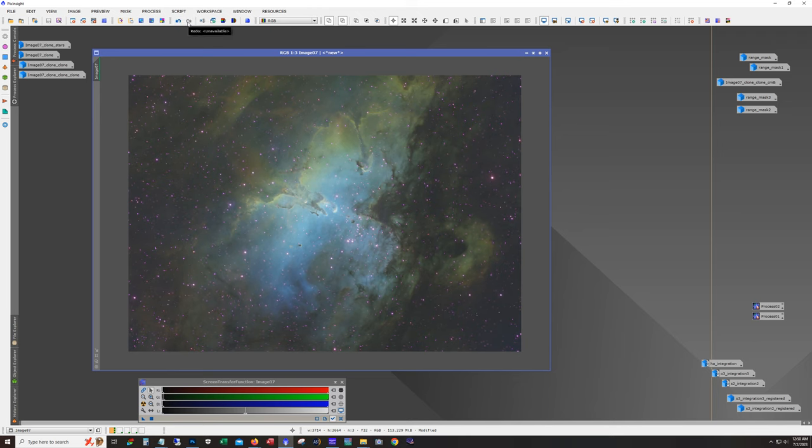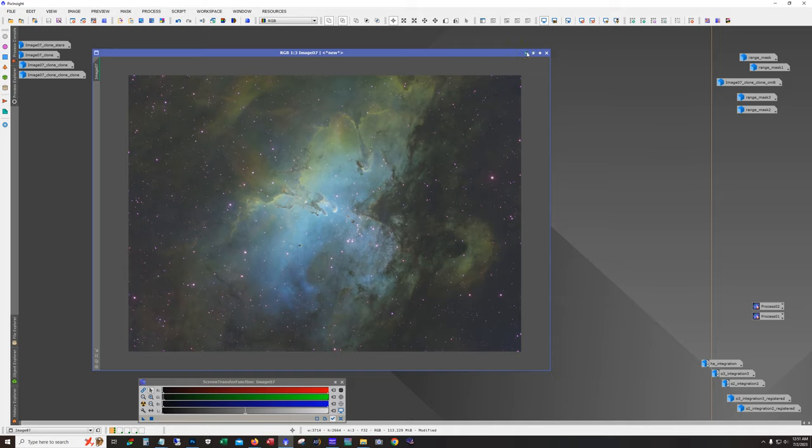Okay, so next was Blur Exterminator. Now, you'll notice I skipped a step. There's no DBE on here, so I ended up not going with dynamic background extraction. I tried a couple different settings with it and a couple of different reference points, and I just did not like the results I was getting. It was too harsh. The contrast was too strong. And I even gave automatic background extraction a try, and that didn't really help me anyway. And I mean, looking at this, with narrowband, you tend not to get a gradient, so there really wasn't any gradient to remove here, I didn't think, and so I decided to proceed without that typical step.